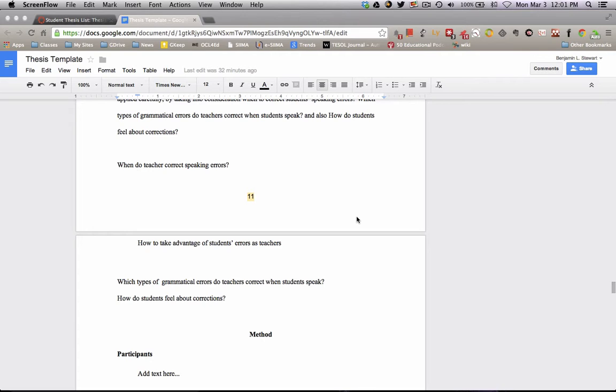Okay, so that's why it's important for you, when you go into that observation, you really need to know, am I going to focus only on whole group correction or small group? And if it's small group, which groups? And maybe you need to talk to the teacher beforehand to see, okay, if you know at the beginning that you're going to focus on small groups, maybe you talk to the teacher and say, okay, which groups do you have? Okay, maybe I'm going to focus on these two groups.